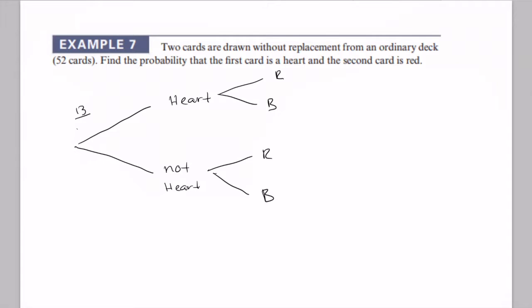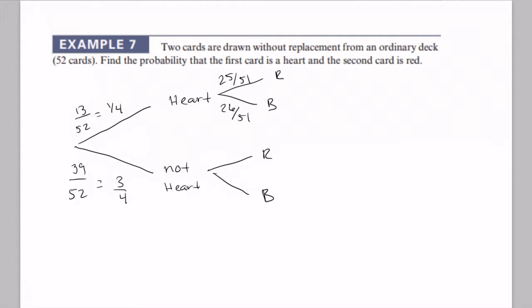So it's going to be 13 out of 52, which equals 1/4. This is going to be 39 out of 52, which equals 3/4. And then we have reds. Now remember, hearts are reds. So you already took at least one. So that should have been 26, but now since we took one out, it's 25, sorry. And again, we took one out, so we only have 51 cards now. However, with blacks, we do have 26 out of 51. And that's pretty much all we have.